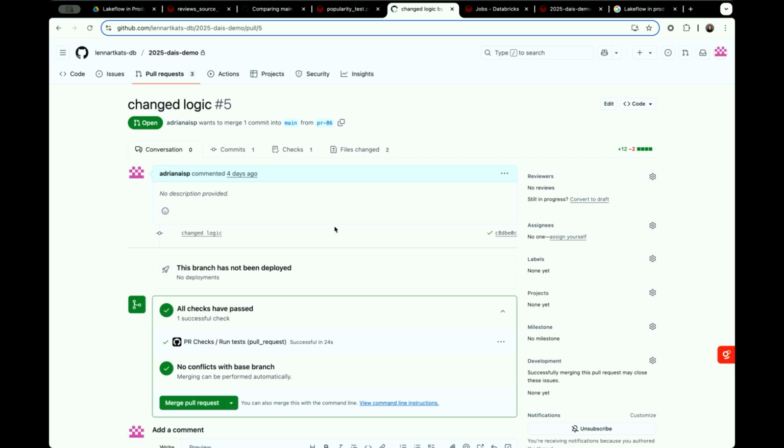And we set this repository up with GitHub Actions. What it actually does is run a couple of pull request checks. Like it might run bundle validation, it might run all your unit tests before we merge this. Actually, I need to check my production pipeline first before I can merge this, because there might be an issue there.